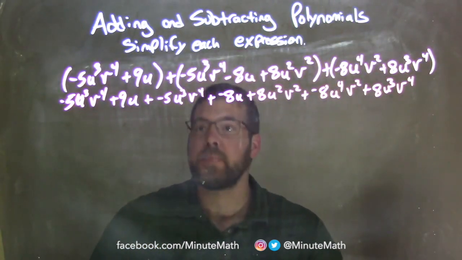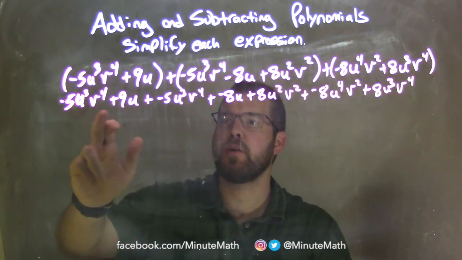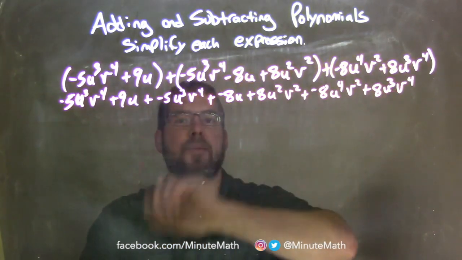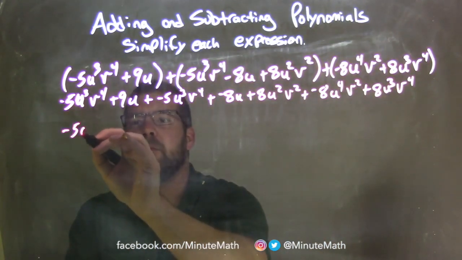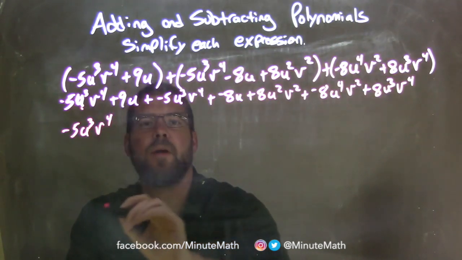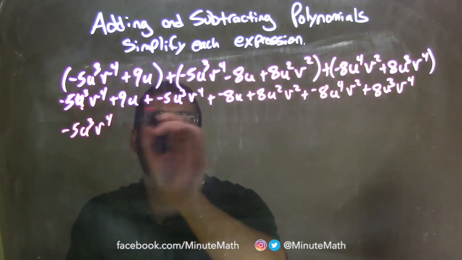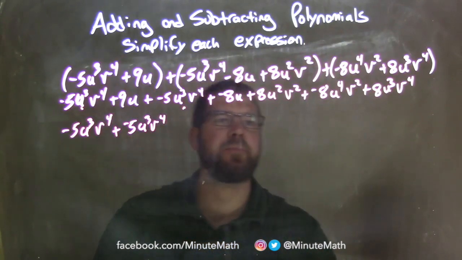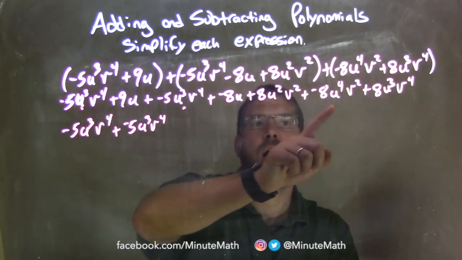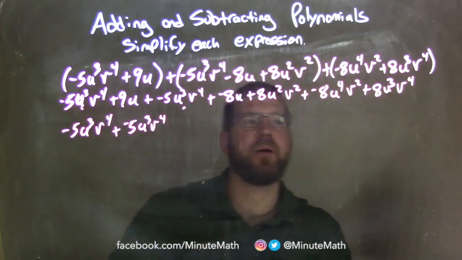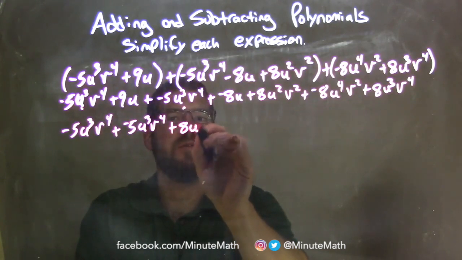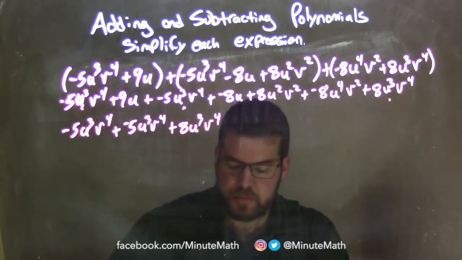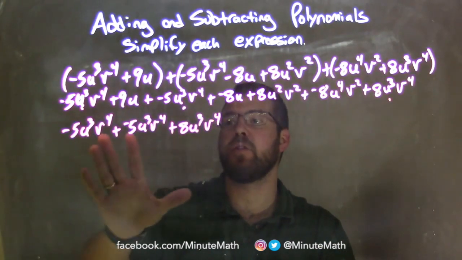So what I see is my u to the thirds, v to the fourths, right? U to the third, v to the fourth here, and then u to the third, v to the fourth here. So I'm going to put those first. So I have my negative 5, u to the third, v to the fourth, dot, that I brought down. So that's one of them. Then I have another one here, plus a negative 5, u to the third, v to the fourth, brought that down. Keep going, take your time. U to the third, v to the fourth right there. Last one, 8u to the third, v to the fourth right there. And then I see nothing else that's u to the third, v to the fourth.